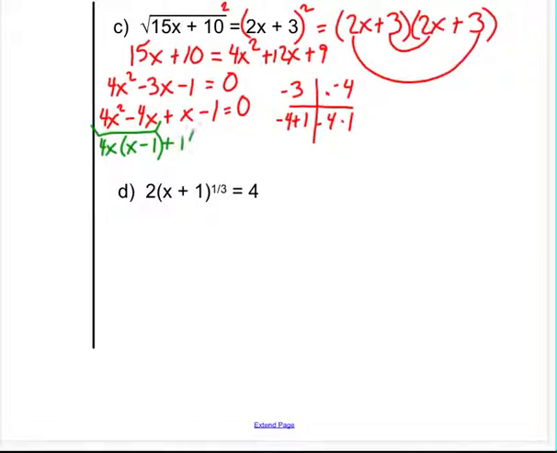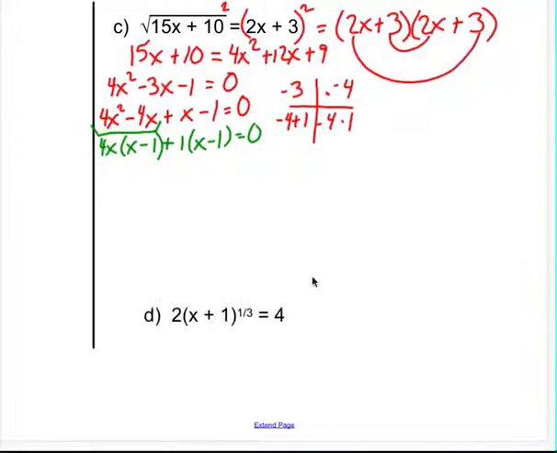Second 2 terms, my GCF is 1. And for factor by grouping, sometimes it's helpful to go ahead and pull that out. Let's see if I can't give myself a little bit more room to work here. So then the GCF is x minus 1. And then I set each piece equal to 0. So either x equals 1 or subtracting 1 and dividing by 4, x equals negative 1/4.